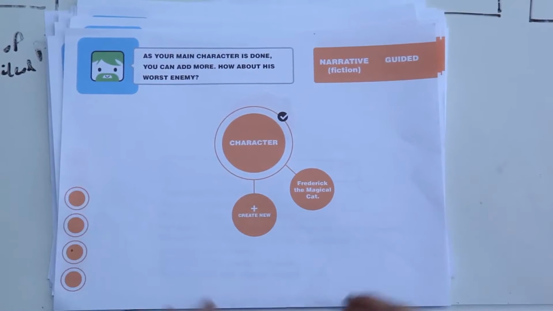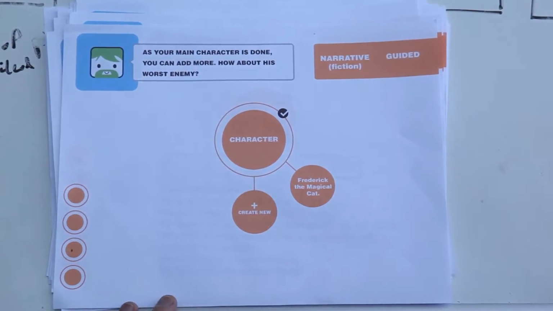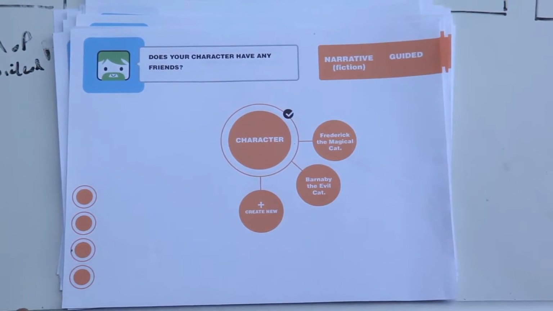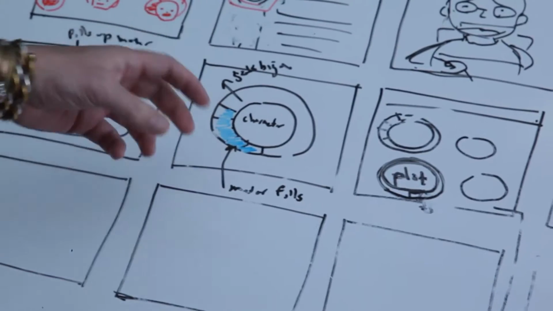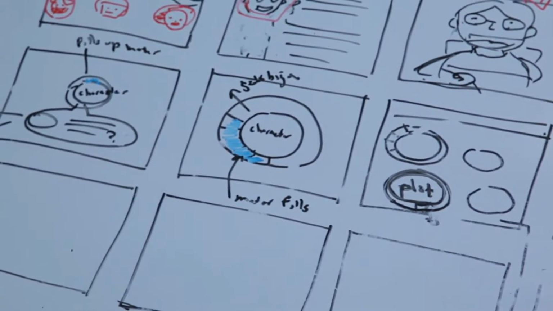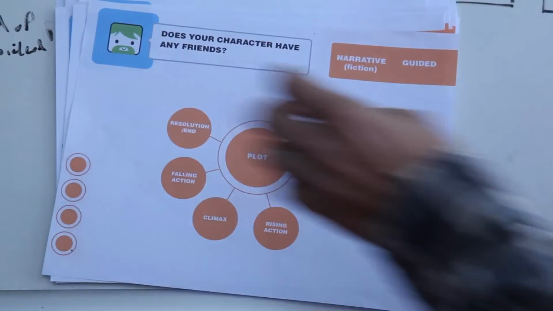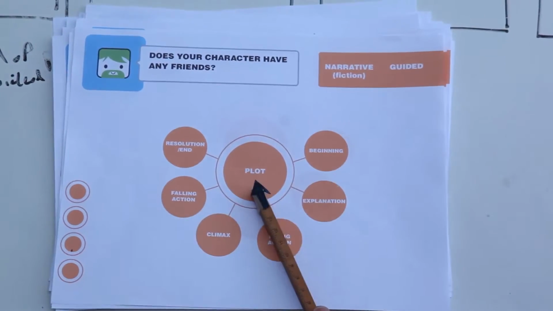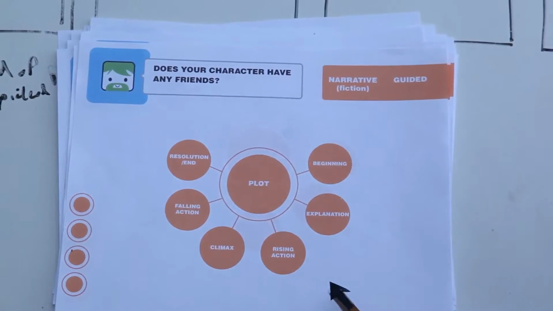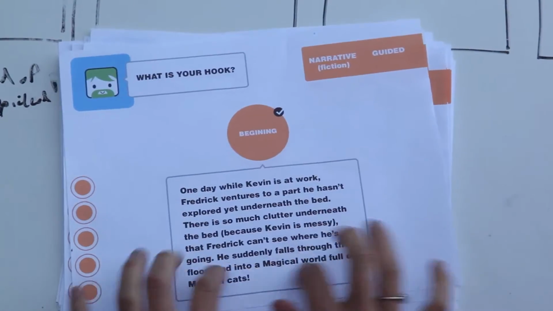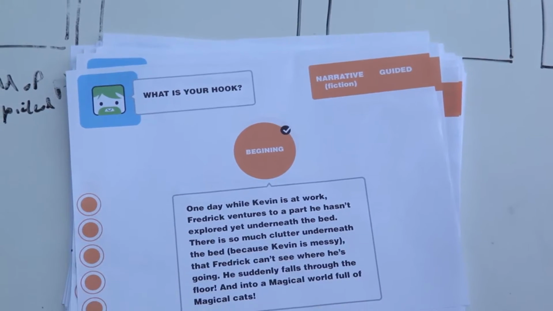as you can see, as we keep building these different components, the character begins to build content, and then if we look over here, we can see that there's going to be a meter that begins to fill up and show that we're actually filling up these ideas. So then the plot bubble is something we're going to activate, and plot has many different subdivisions like falling action, climax, rising action, etc. And so we can start filling out content for the beginning. One day Kevin is at work, etc.